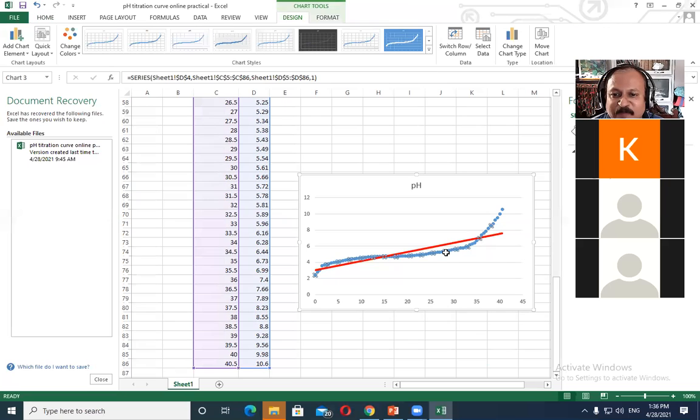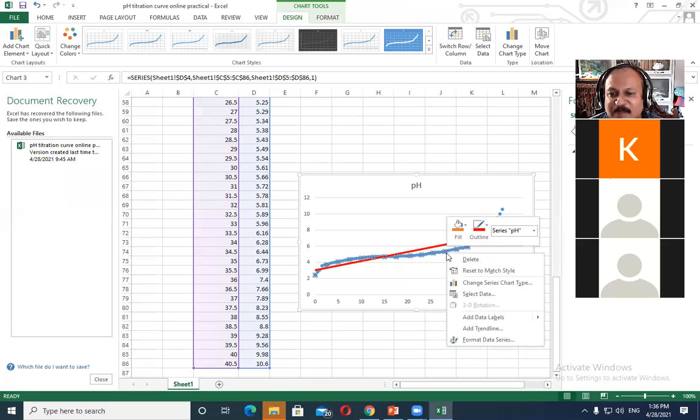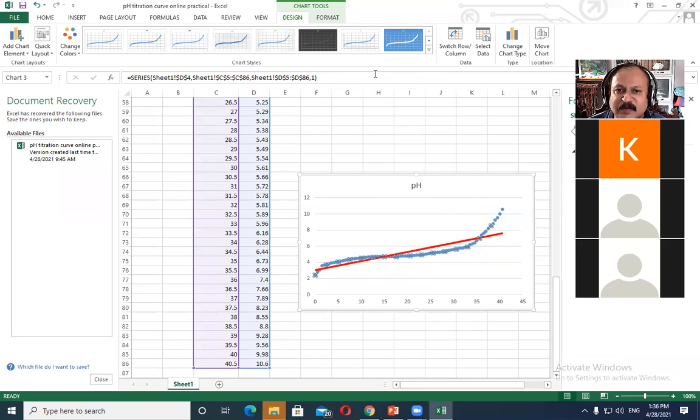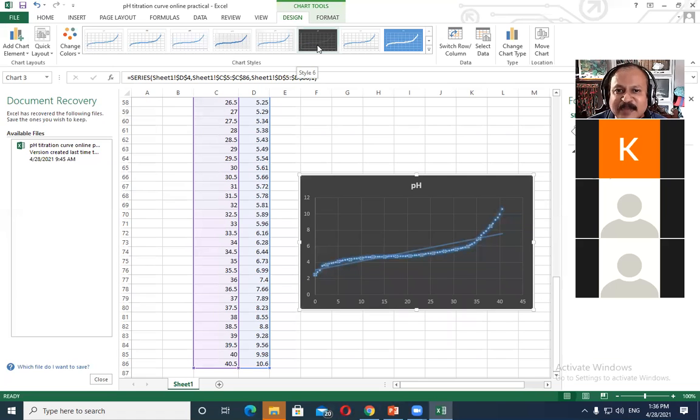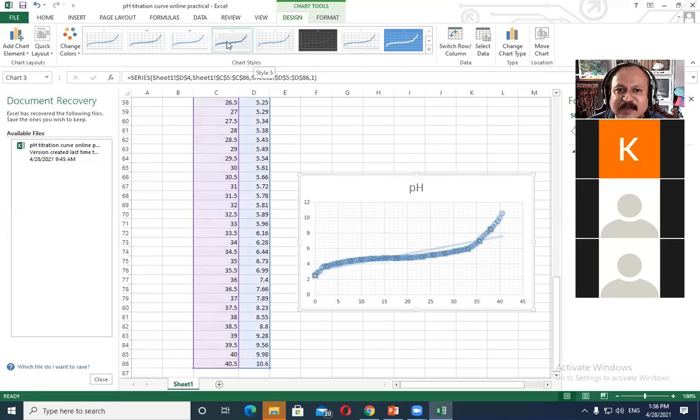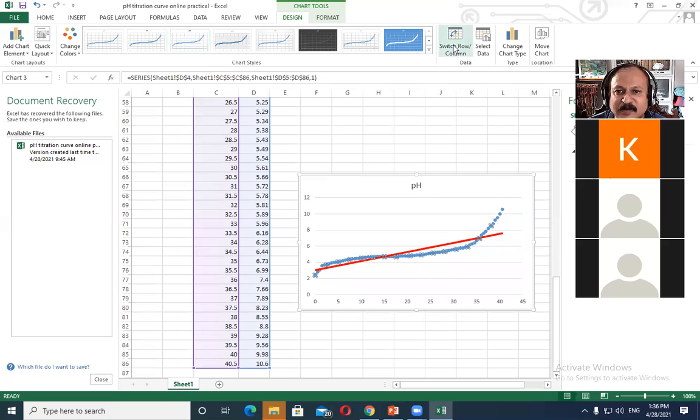And therefore, maybe I can go for another type of graph. Instead of using, yeah, of course, I have a line graph, but in the line graph, I have something called a polynomial. I don't know whether it can be seen here.